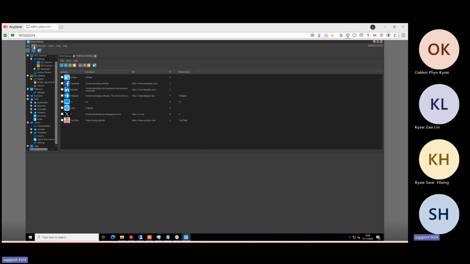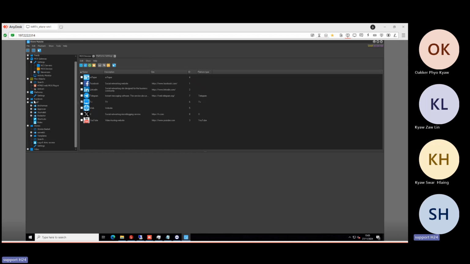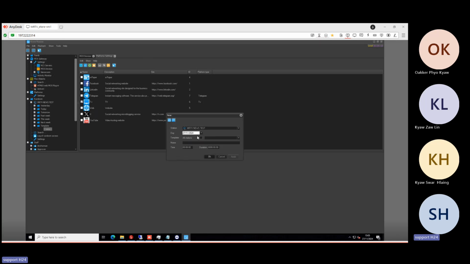Having a look at an example of a rundown, we can create a template that will be available in the template section of rundowns in here. If you have configured one, it will be available in here, or you can create a single rundown every time. Just having a look at a new rundown.